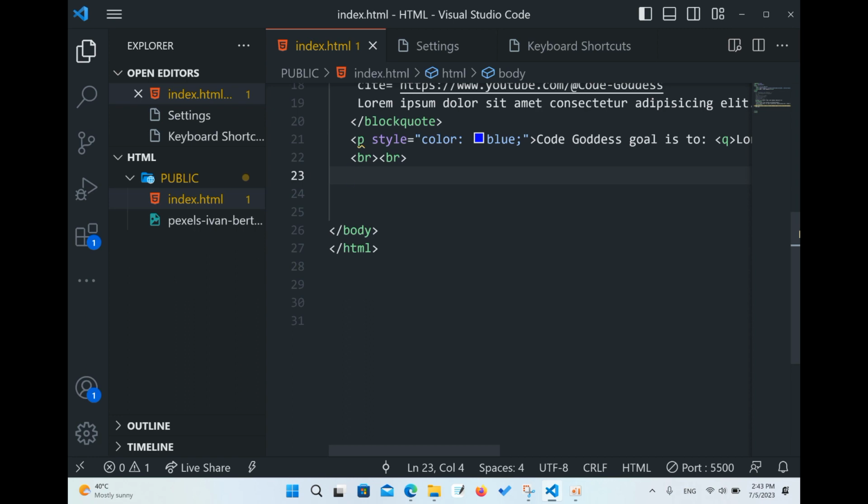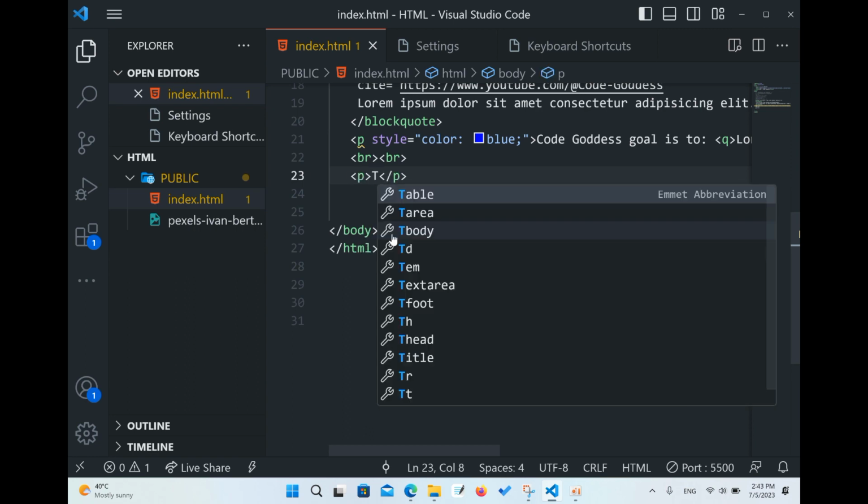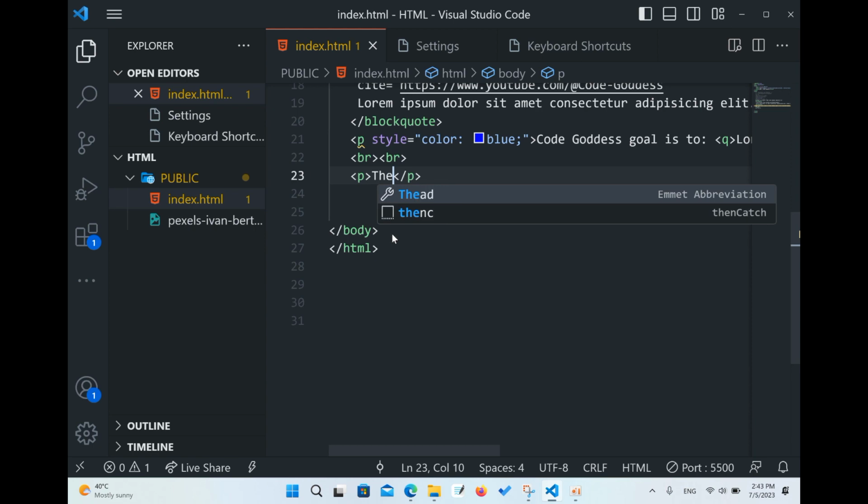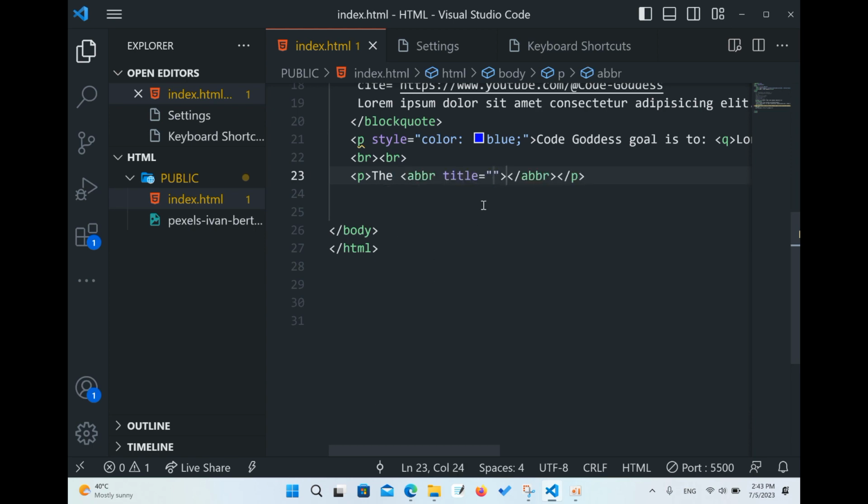over the element. For example, let's have a p tag. I want to add an abbreviation here, and the title, for example, is World Health Organization. Let's write it.